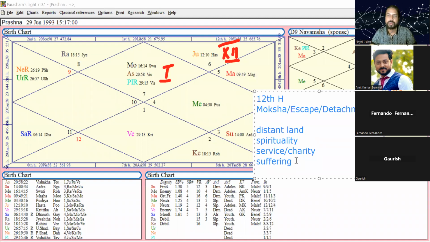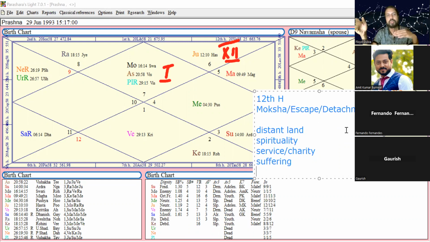Yeah. So anyone wants to share what will happen? Now I've done 2, 3 examples. So what can we say about the husband based on this? Jupiter represents the husband, the male partner. Sir, her partner may be from a foreign land or something from a distant land. Yeah. So the partner will be either a foreigner or from a different place.